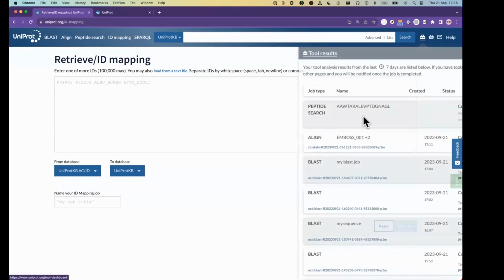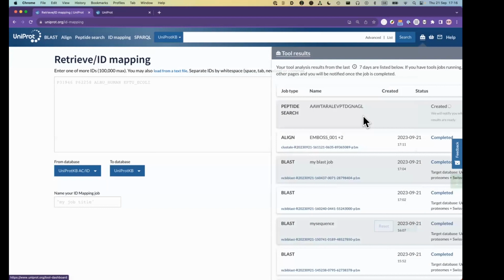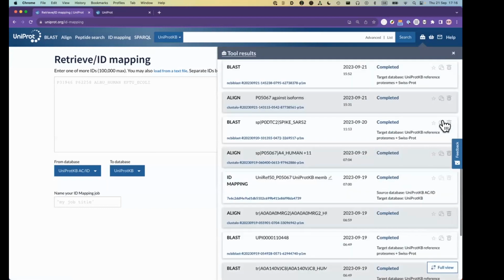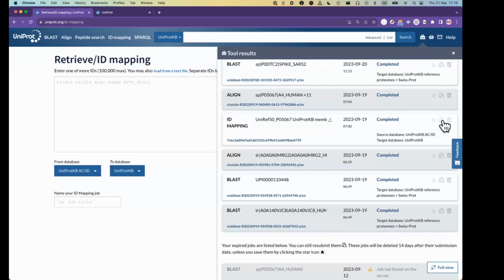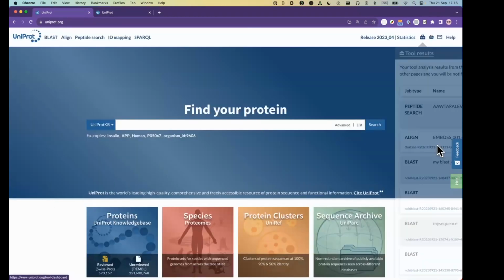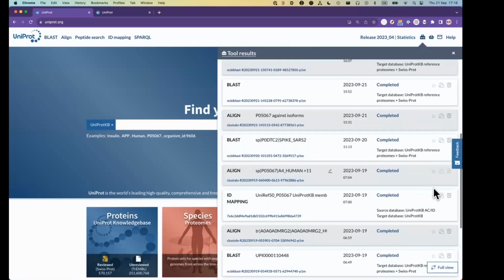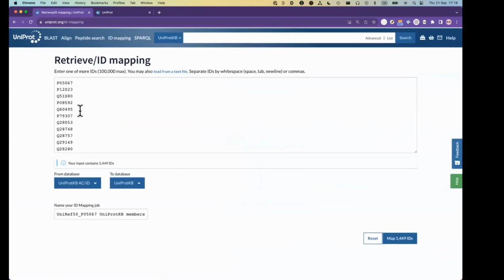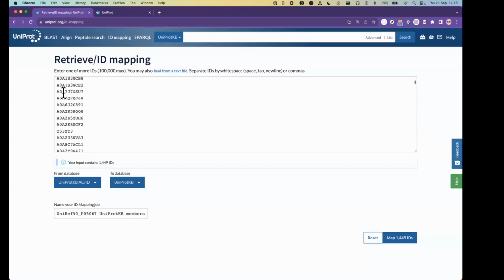So here I have run one before. This one completed. If I click on the resubmit button, I will see the input I've used. Oh, sorry, in there. So if I click on the resubmit button, you can see I have a list of accessions in there. Quite a lot, actually.